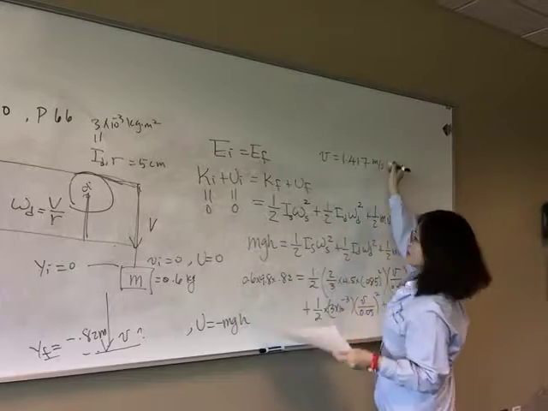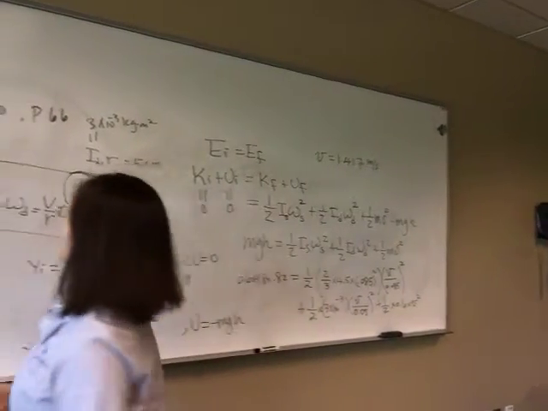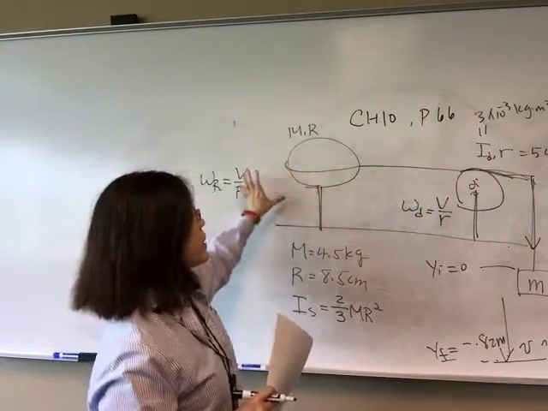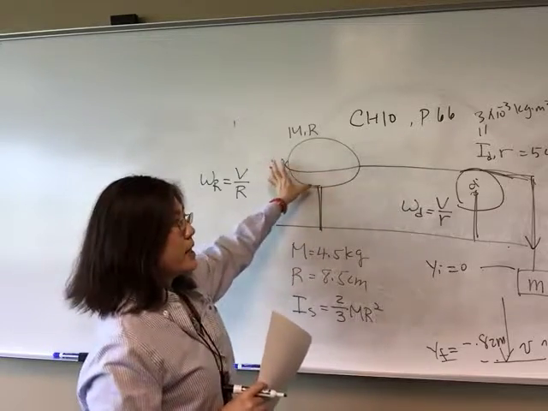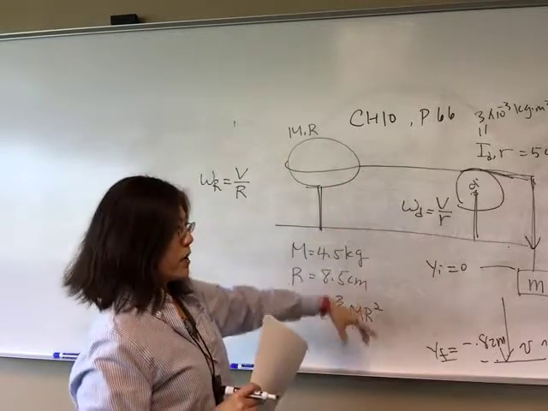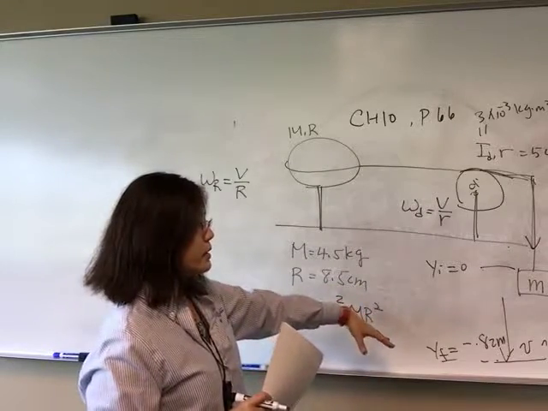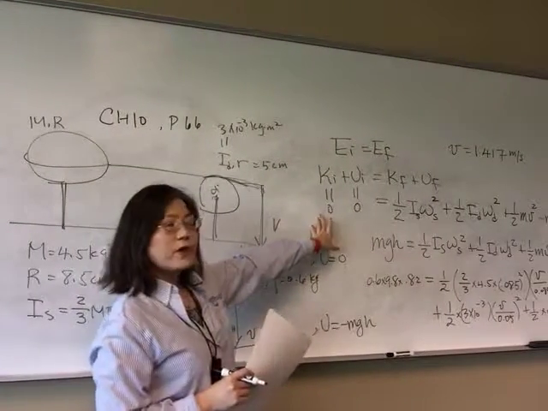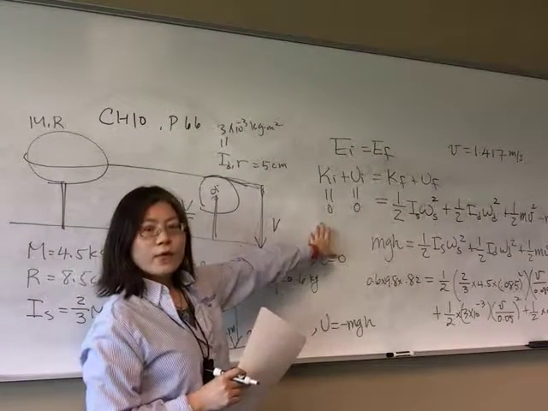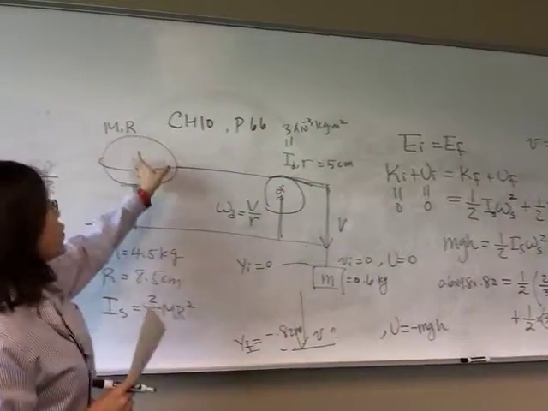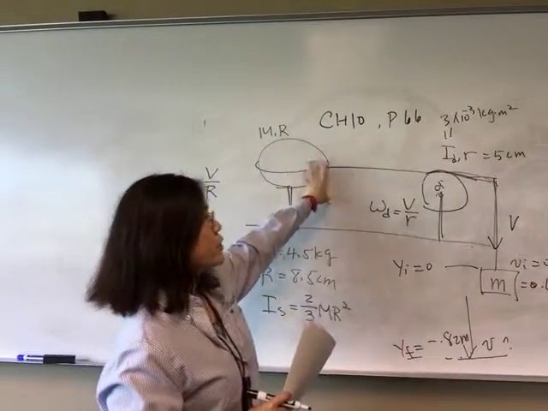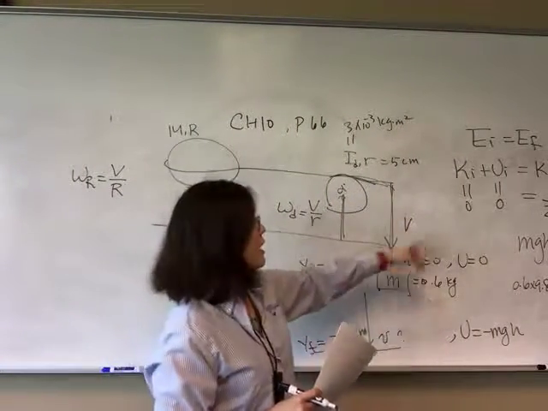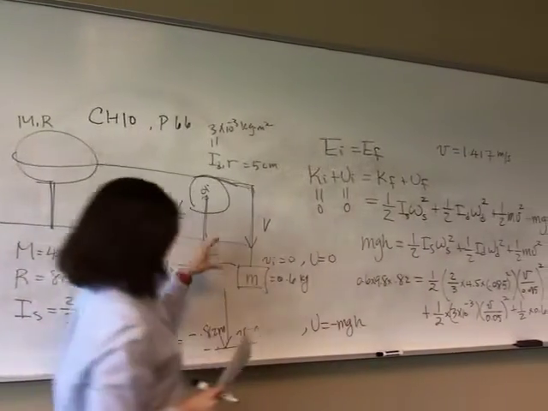1.417 meters per second. Okay, so you can see that although the diagram looks a little bit complicated, when you use energy conservation, you know that the total energy in the beginning has to be equal to the total energy after it has fallen 82 centimeters. And so this is our starting equation, and then we just need to think about the expressions for the kinetic energy. For this one, when it's moving, it has the rotational kinetic energy. This also has a rotational energy, and this one has the linear kinetic energy. And then the gravitational energy is mgh.